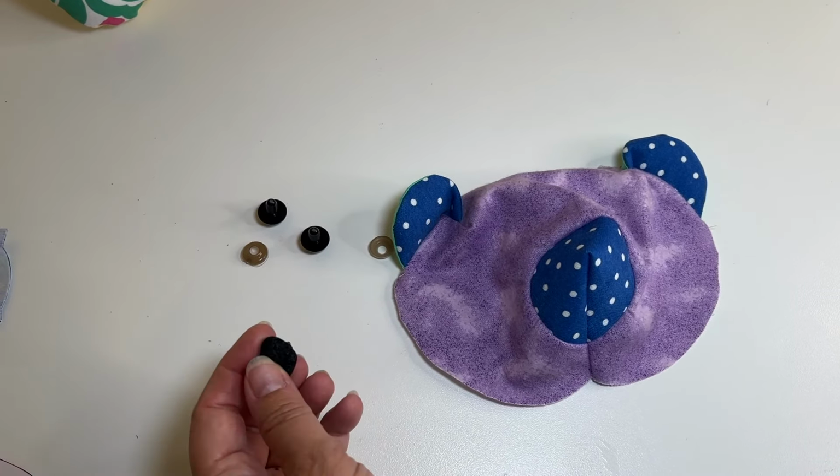And if you are like me, if you end up with really stiff or really thick fabric, maybe you're using denim or something like that, or maybe you printed this pattern super small because you want a teeny weeny little bear, or maybe you've got arthritis in your fingers and it's hard for you to turn these little arms and legs right side out, whatever the reason, it's no problem. Just do like I did and grab yourself a pencil. Just use the eraser end, or you can use anything as long as it's got a soft or blunt end, and just stick that in there. It'll help you turn the little tiny pieces right side out.